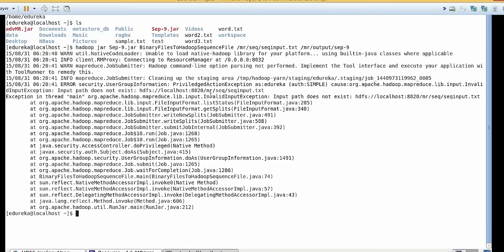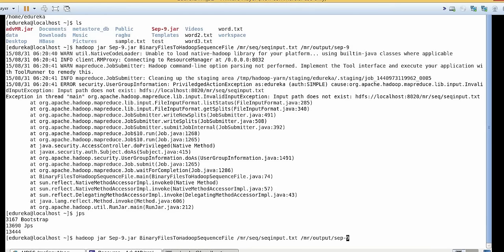Okay, there is a file. Yeah, I think I gave this MR input. Oh, there is a folder in between. Okay, just give me a minute.